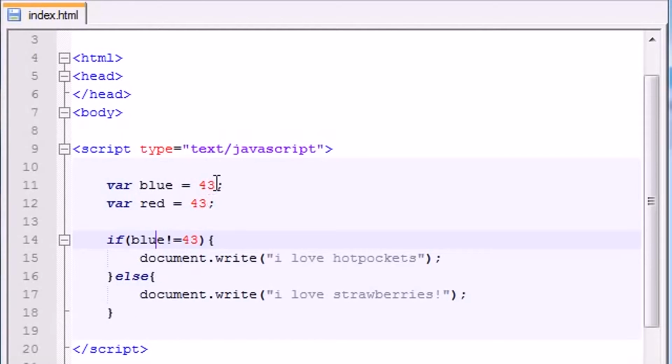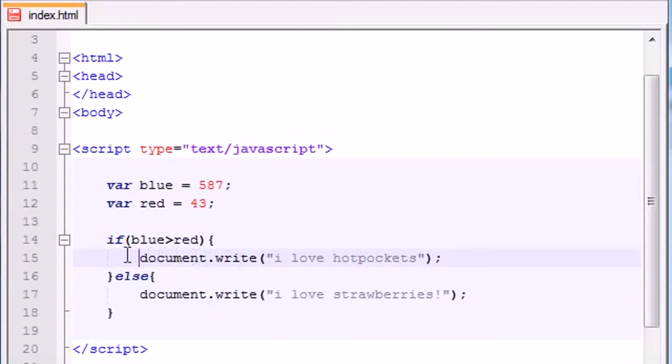Now let's go ahead and test our greater than and less than signs with 587 and 43. So if blue is greater than 43, or let's go ahead and type red right there. So if 587 is greater than red, go ahead and do this. If 587 is not greater than red, go ahead and do this.